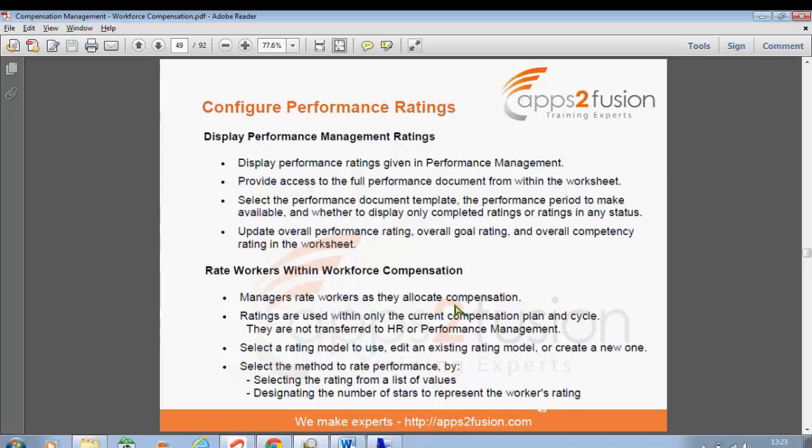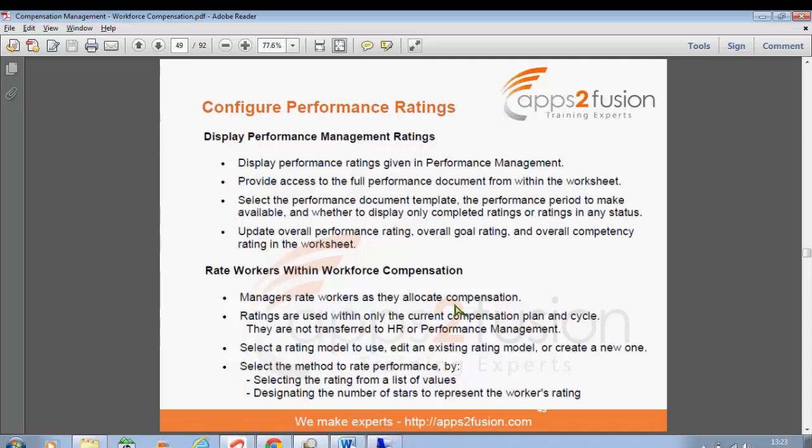That is the rating that normally displays everywhere. But in compensation, if you want a particular rating either for goals or for competency, you can also select those ratings to come up there. That option is also available when you go into this worksheet display option. I will let you know where it comes up.